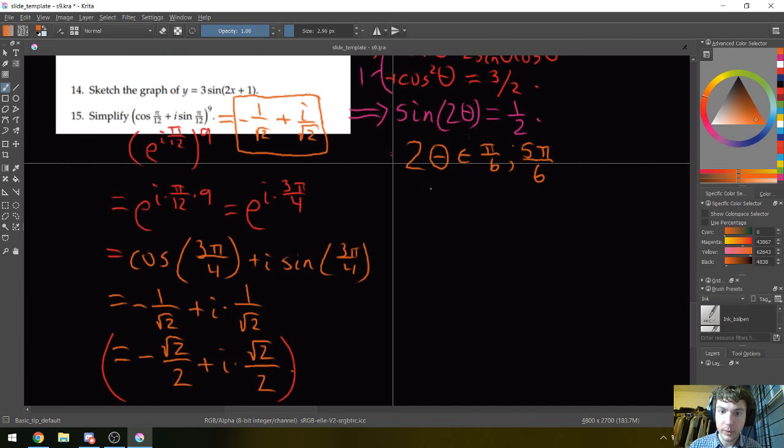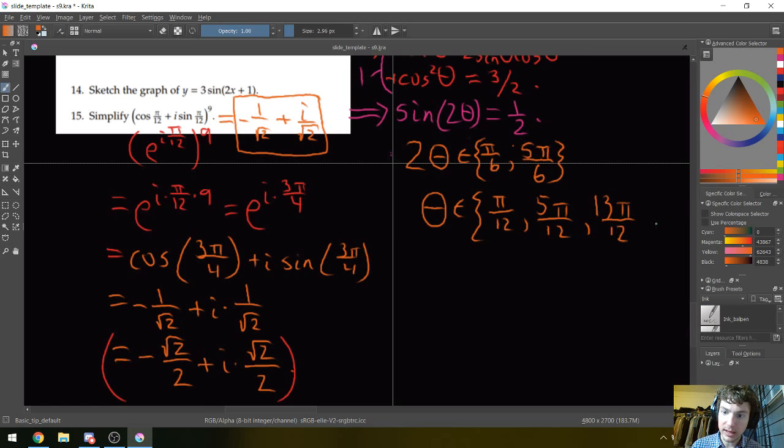We get 2 solutions that are kind of the obvious ones, right? You just take these 2 things on the right and divide by 2, because 2 times theta is pi over 6, which means theta can be pi over 12. So that gives us 1. Theta, I should probably draw a set since I'm using set symbols here. So theta can be pi over 12. It can be 5 pi over 12. But there's 2 more tricky ones, which are 13 pi over 12 and 17 pi over 12.